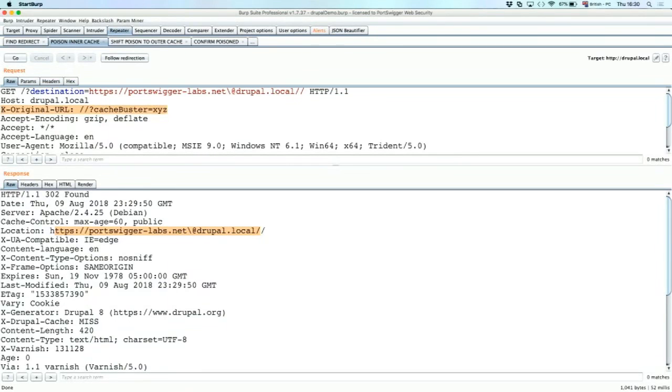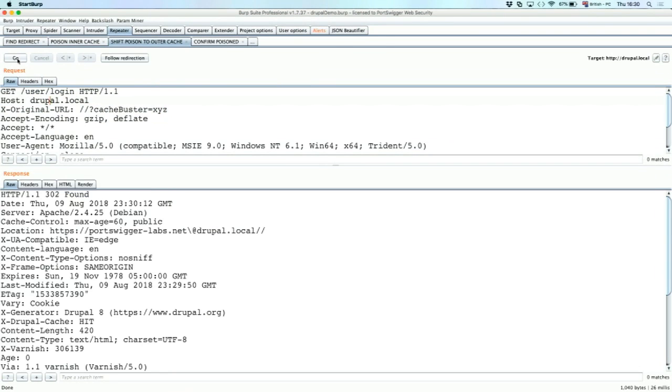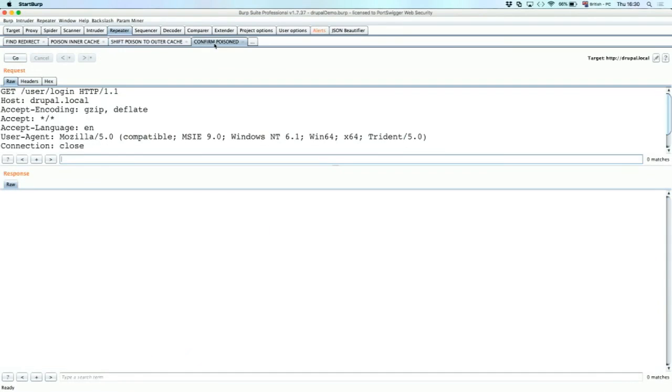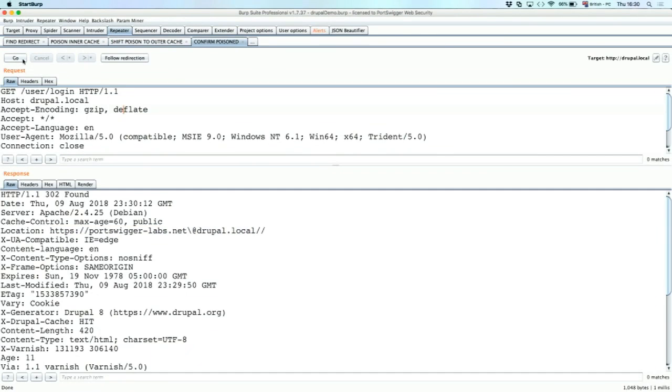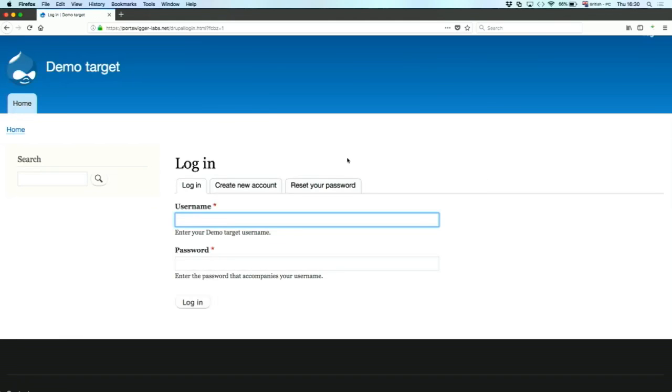And so what we're going to do now is try and shift this poison into the external cache. So we're going to leave this header exactly the same, but change the path. So we should get the same response, hopefully. Yes, great. So now the cache at that point should be poisoned in Varnish. Now we're going to resend this request as a normal user would, and it looks like it is poisoned. So now if I just go to this website and press the login button, then with a bit of luck, yeah, we end up on my hostile website, which just has a replica of the login page, eagerly waiting for your credentials.